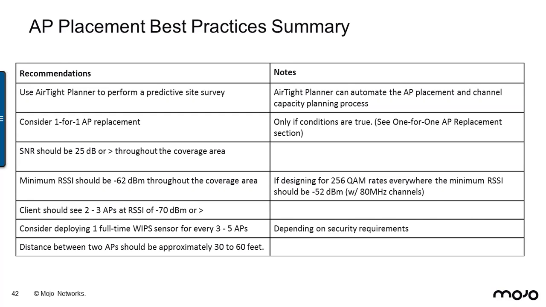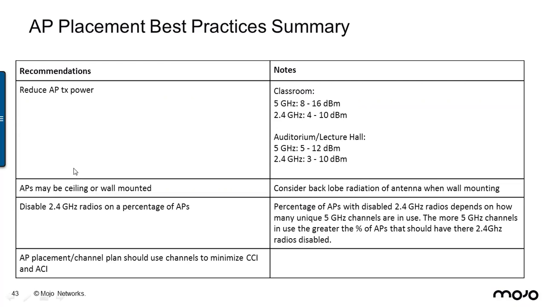All right, I won't go through all of these, but here's the power. This is one I wanted to mention. We do have some guidance: if you're designing for a classroom, your min power range should be somewhere between 8 and 16 dBm, and in 2.4, 10 dBm, and then for lecture halls, it's even lower. We put those there to give you some guidelines on where to start. You don't want to start at high power, obviously, because your cells will be too large, and you'll limit your ability to reuse channels. And we talked about 2.4 already, as far as strategy for deploying.